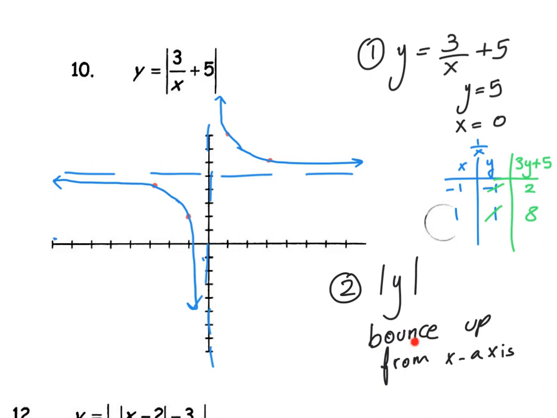Now the second step is to look at the absolute value of y, which is bounce up from the x-axis. That means whatever is below the x-axis, I need to bounce it up. So I'm going to choose a different color. This was going down, now it's going to go up. And yes, it will touch the horizontal asymptote, which is fine, because another name for the horizontal asymptote is the end behavior asymptote. So basically the ends of this graph cannot touch my asymptote, but the middle can go through it. It's fine. So that's how you sketch something in that form.